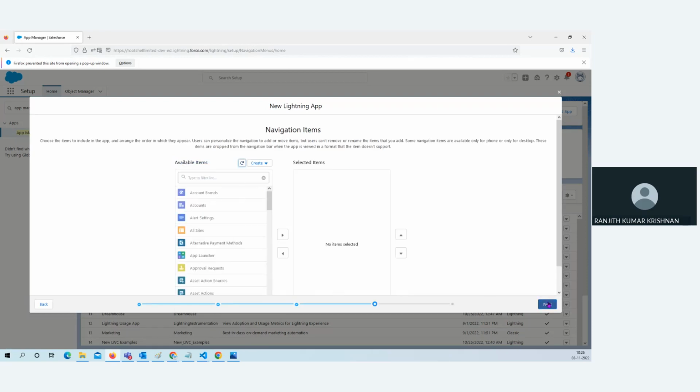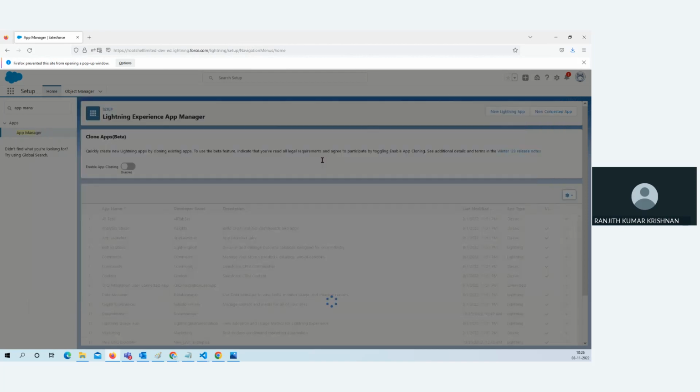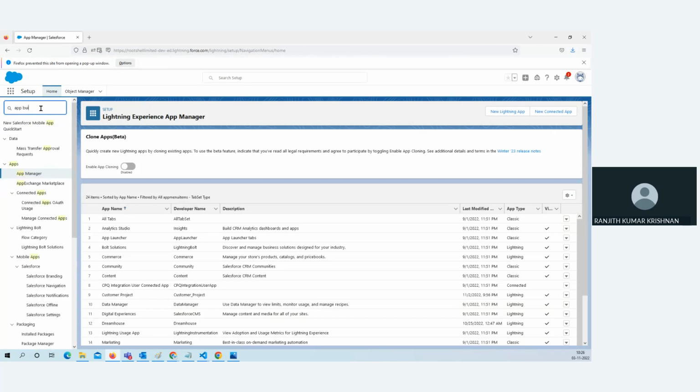I'm not going to add anything because we have not yet created any tab. Now I'm going to create an app using app builder.